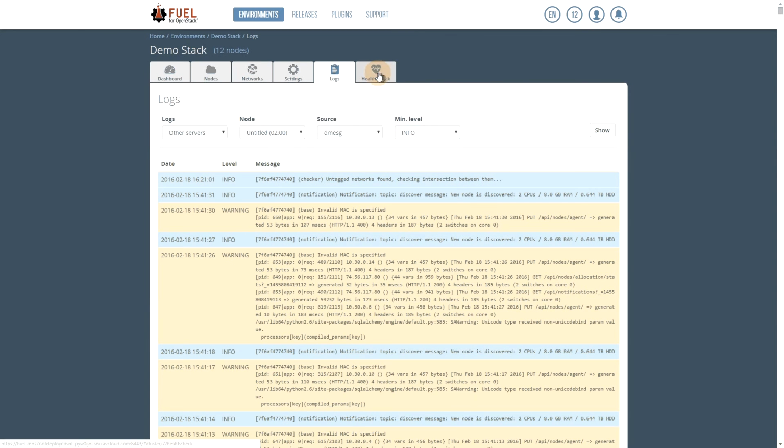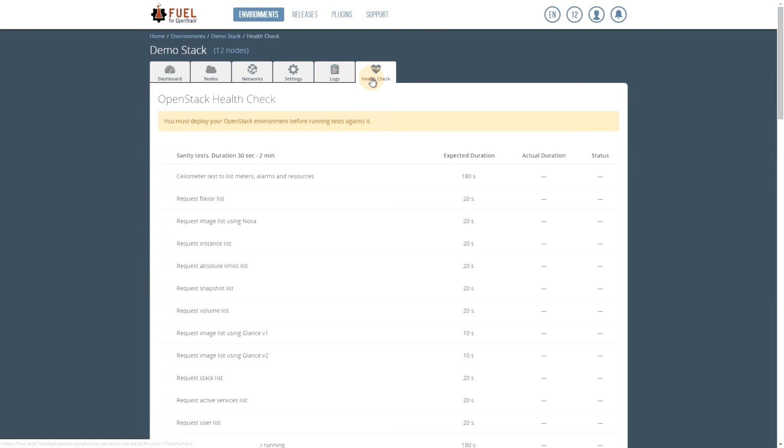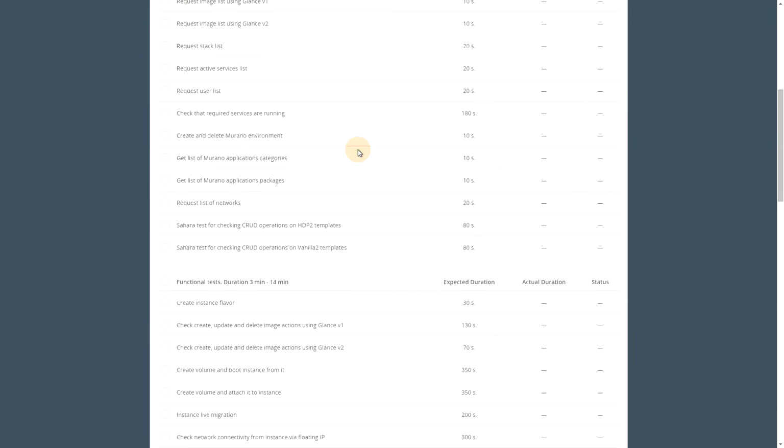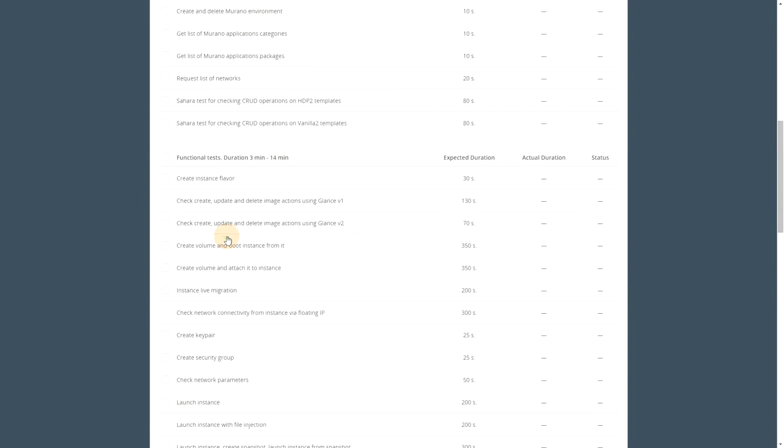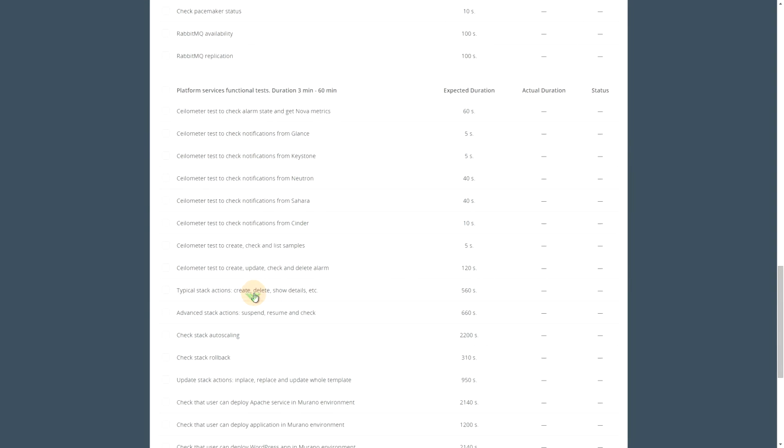The last tab is the health check one. The health check is something that's great once you've deployed. It will do a sanity check and perform real OpenStack actions against your stack to see if it behaves properly, like creating an image, creating snapshot volumes, getting a list of instances, running Nova, creating a Sahara test, creating a Murano test to make sure the application is working, attaching a floating IP and so on.